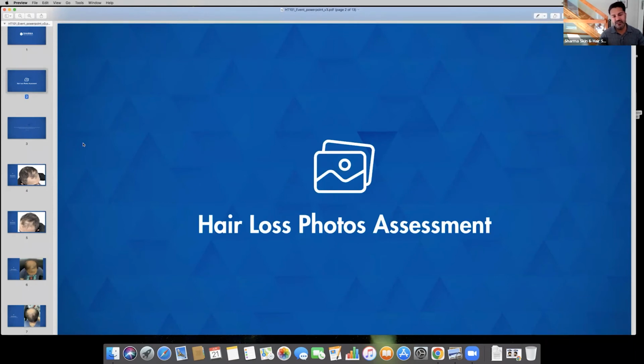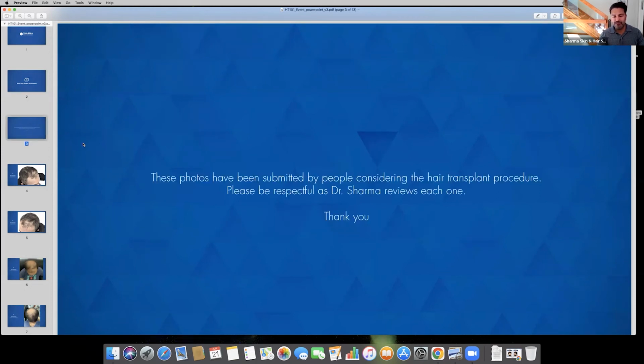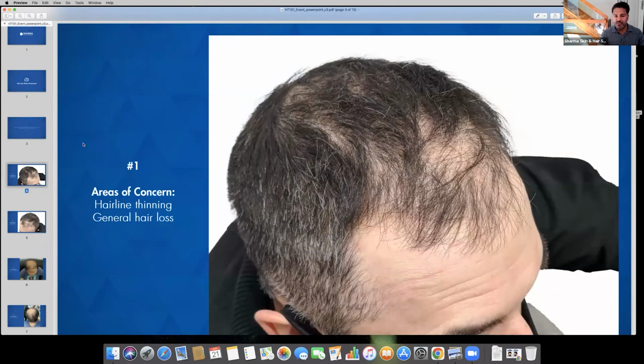Okay, guys, so these are pictures that have been sent to us for this webinar. It's always nice to have a look at realistic photos. All of the patients have given us consent, but just to apply an extra level of security, we have blocked out their faces for confidentiality. It's very, very important that everyone in this chat treats these photos with the utmost respect, and no negative comments, please.